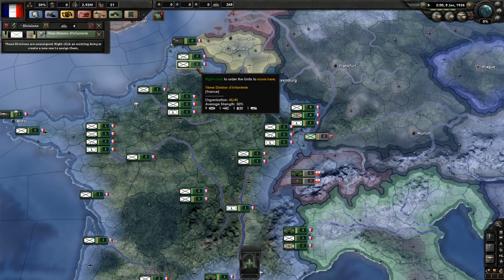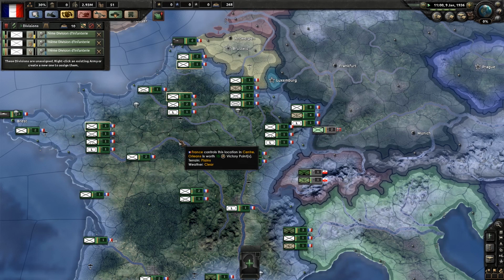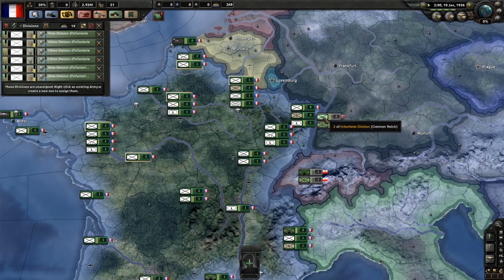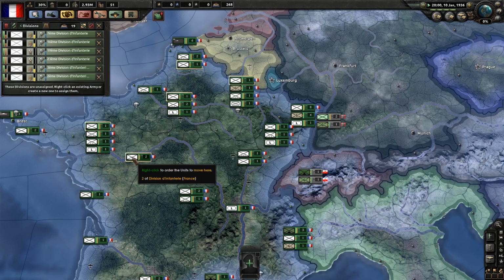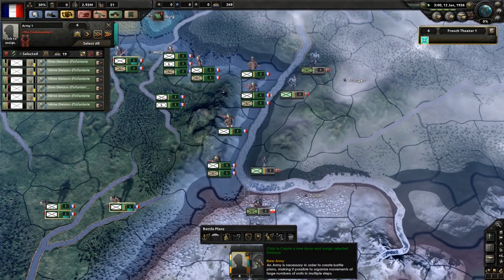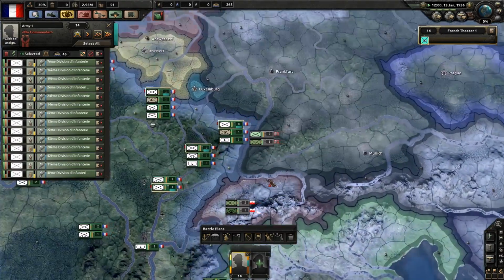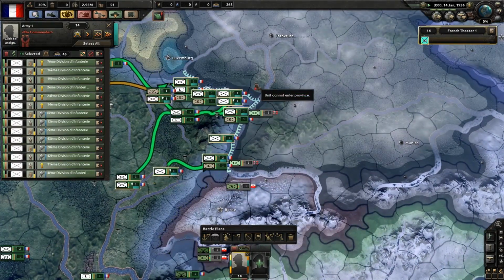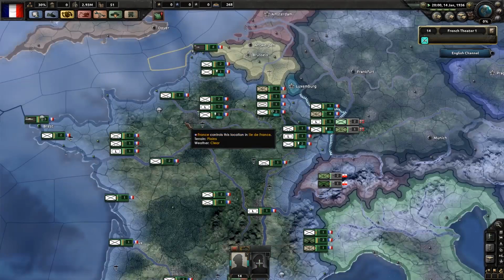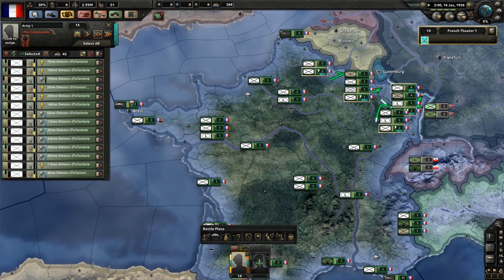Here we have the Division d'Infanterie. We have quite a few of those, so we will get the northern ones here, and I suppose... no, this one will be for something else. And they will be added to the Maginot Line. Wait, I was going to get these as well. These will also be added to the Maginot Line, and they will protect the Maginot Line as well. We could also rename them to the Maginot Army. Probably should do that as well.